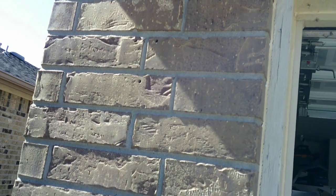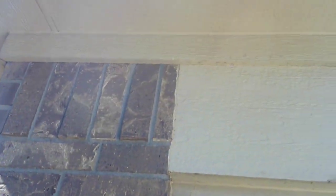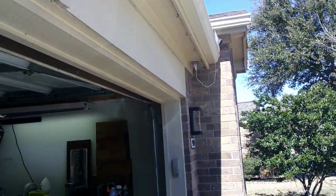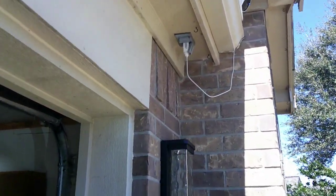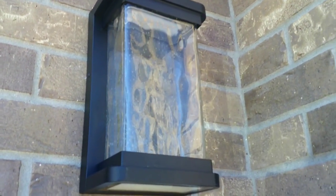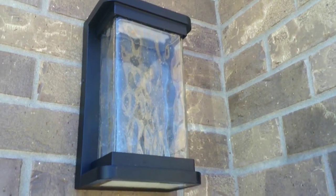Basically we're going to be cutting a hole in the brick, running the wires, adding the box, and then getting it all wired up in the ceiling. And we're going to be linking it to this light over here that's existing so that they will come on together. These lights I bought on Amazon, I think it was like 70, 75 bucks a piece.